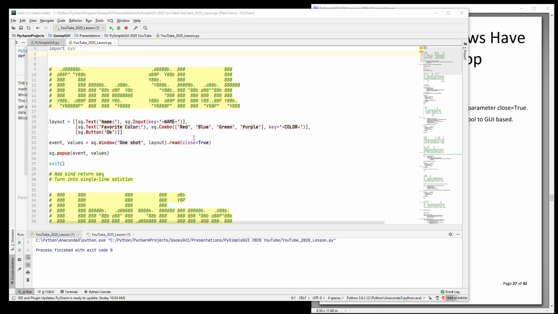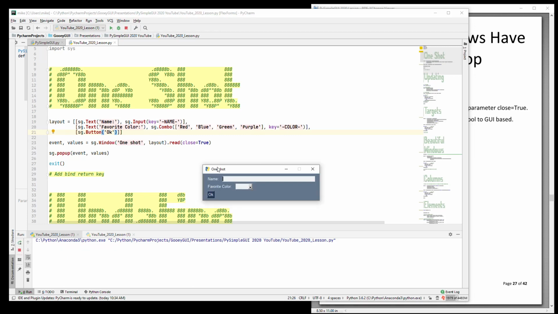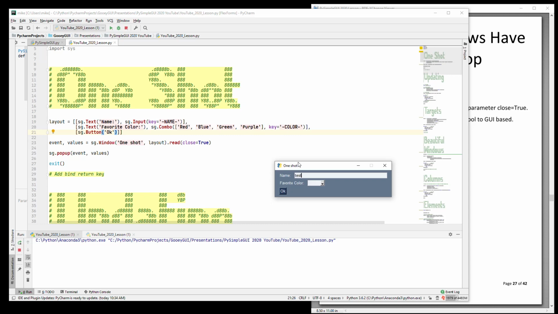One other thing I want to show before we close this out: you see down here the single line solution. There was a note that I had to add. A lot of times people, when they see a simple window like this one, they expect to be able to hit the return key. So I type some stuff in, I choose my color, and I want to hit return, right? That's just how you expect a GUI to operate.